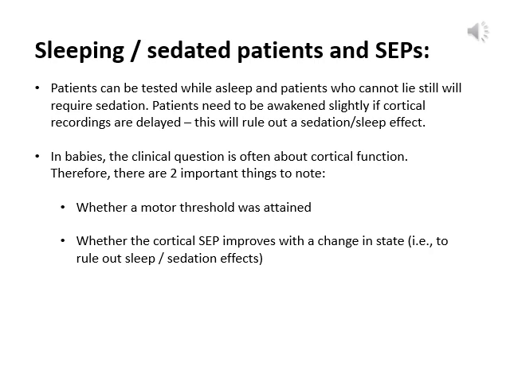When acquiring the SEP, if the technologist notes that the baby is in deep sleep or sedated, and the cortical SEP looks to be poor or delayed, it is sufficient to rouse the baby slightly and record any improvement in the cortical SEP so that for interpretation it can be noted that there was a sleep or sedation effect.